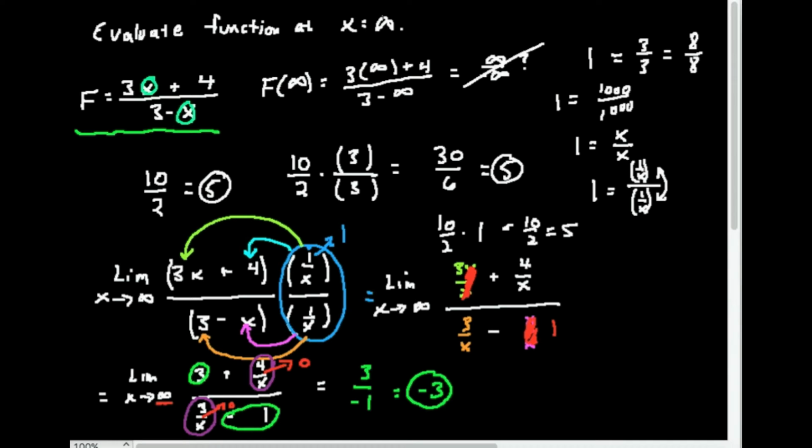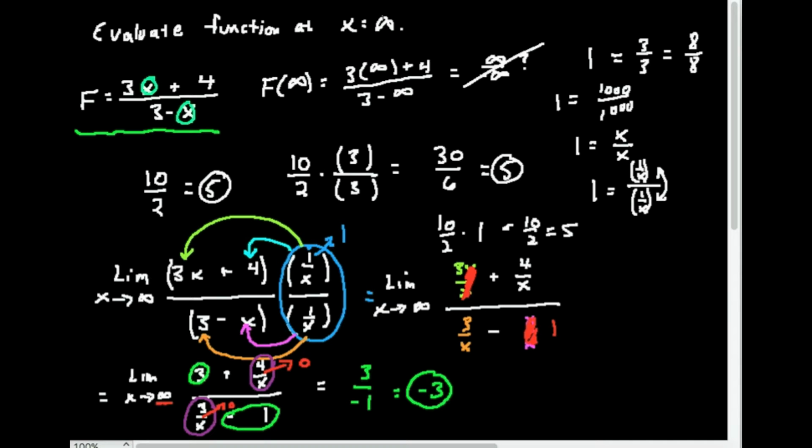All right. So a lot of times, and I'm going to give you some tips on this, we talked very early on about polynomials. If you have a function that is usually a quotient of polynomials, like 3x plus 4 divided by 3 minus x, and you want to evaluate it at infinity, an infinite limit, okay? The best method to do usually is this method, where you multiply the numerator and the denominator by 1 over x, okay? So hopefully that makes a little bit of sense.